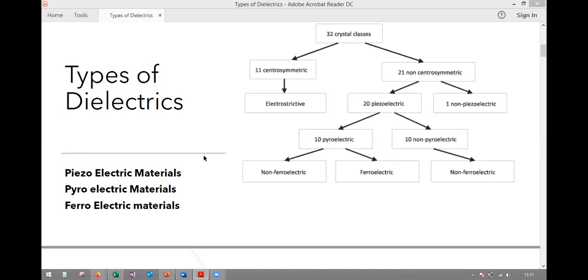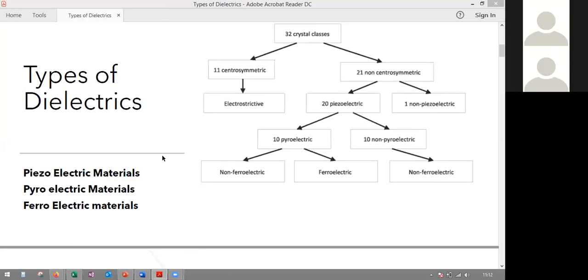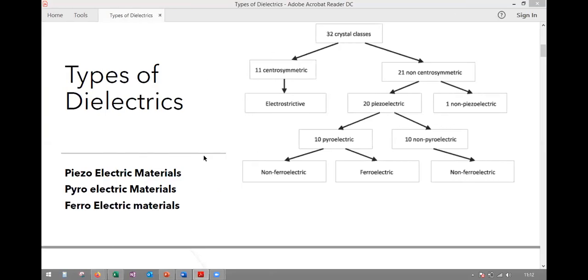A piezoelectric material may or may not be a pyroelectric material, and a pyroelectric material may or may not be a ferroelectric material. That's the classification of dielectric materials based on their crystalline structures: piezoelectric, pyroelectric, and ferroelectric materials.